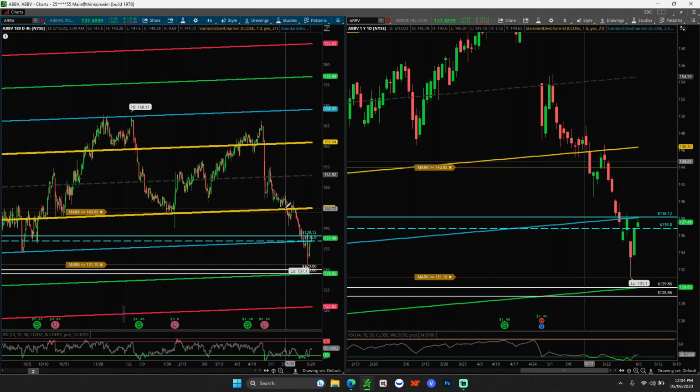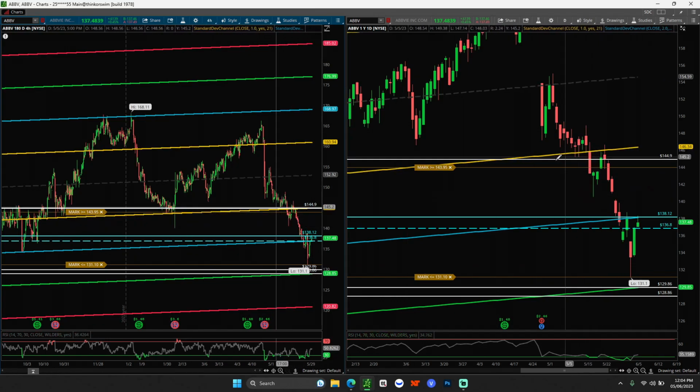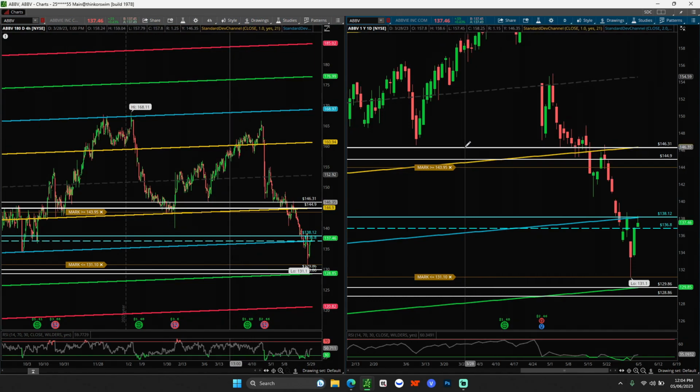Now, if we do start breaking that 138, we do have further resistance at 145 and 146. This is our first deviation between the 6 month and the 1 year. Again, this would be our target if we're long, or a target at least, because the first time we come into this level, again, we would expect at least a pullback, if not a move lower. And again, that's why we lock in profits coming into these levels. So, because we do always basically expect a pullback, it's whether that pullback is just a pullback or it turns into an overall reversal. So that would be our target, key target for now.